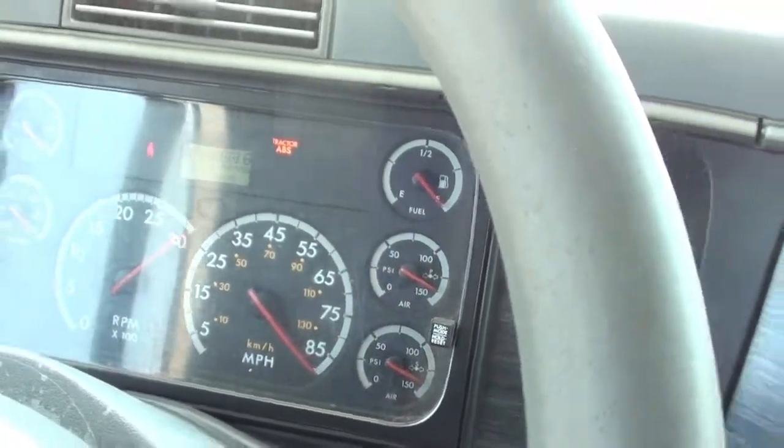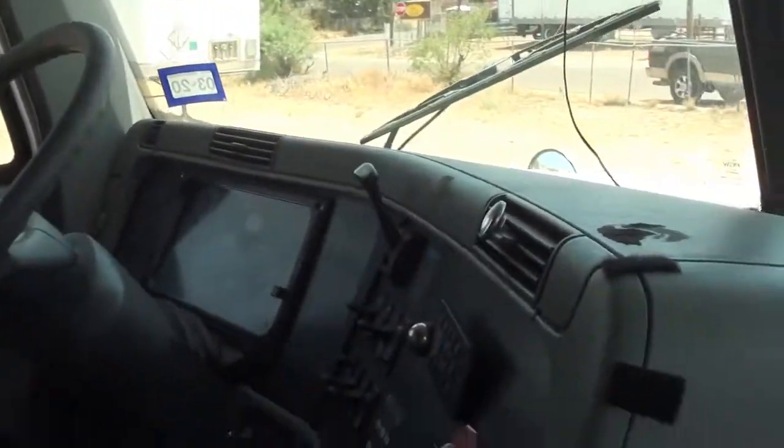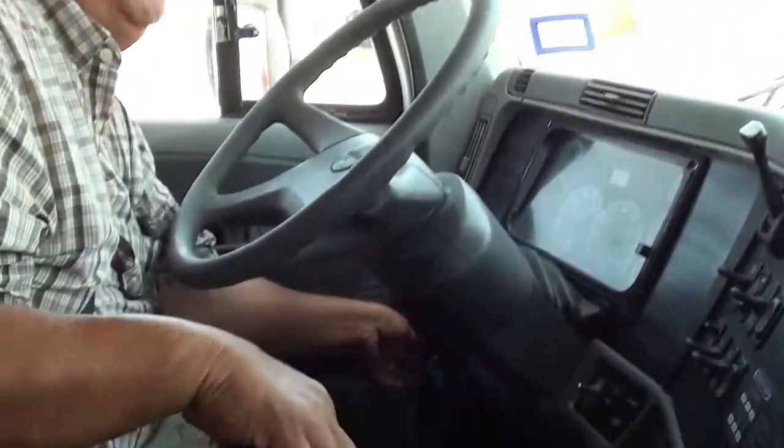Let me tell you something on the air brake test. In the air brake test, they can disqualify you. Let me tell you how they can disqualify you. If you forget to put the key on, or if you forget to push the buttons, they will disqualify you automatically. So we gotta do the air brake test right. So remember, I turn the motor off, put the key on.